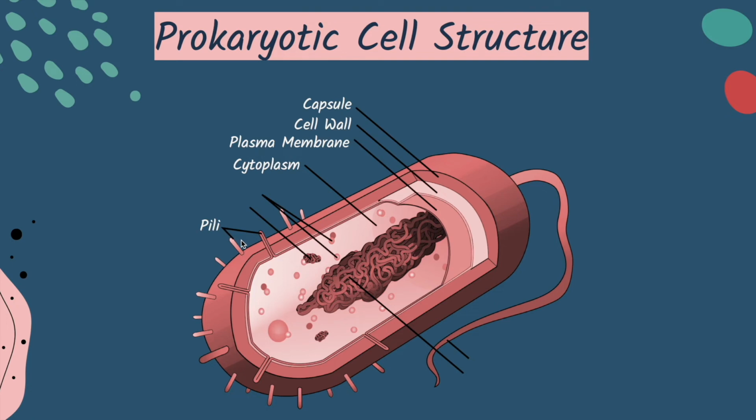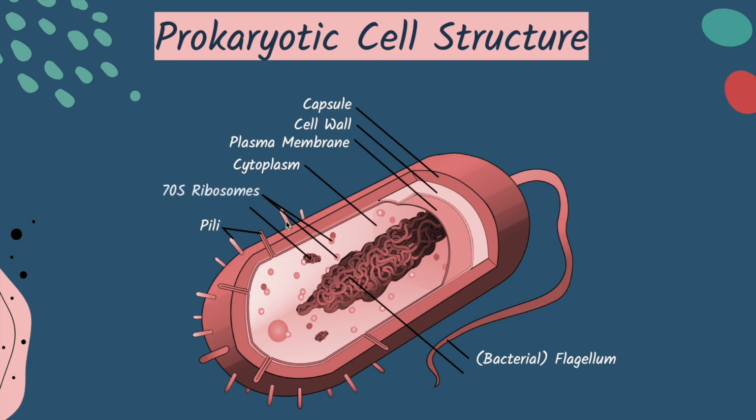There's pili, which in singular form is pilus. These are protein filaments on the cell wall that help in cell adhesion and in transferring of DNA between two cells. There's flagella, which in singular form is flagellum. It is much longer than pili. These are responsible for the locomotion of the organism. Their whip-like movement propels the cell along.